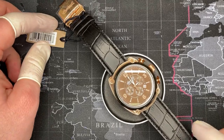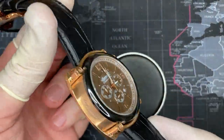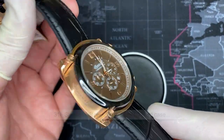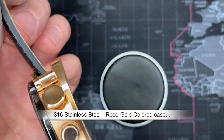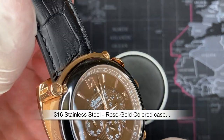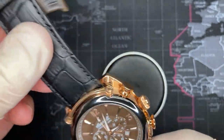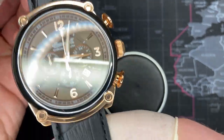All right, let's be honest with ourselves. Who can't like a watch like this? This watch is amazing. This is a solid piece of whatever this is. It doesn't look like stainless steel. I think it might actually be bronze or maybe some sort of anodized stainless steel. Okay, let's get right into it. It's got a rose gold coloring.